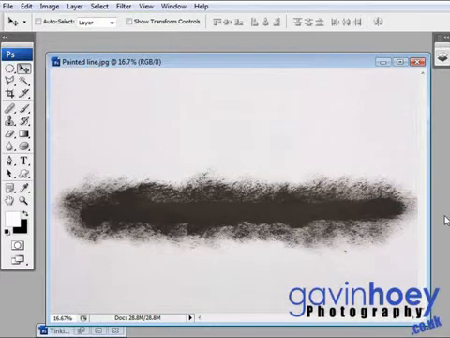So how do you go from this to a paintbrush? Well, you've got a couple of steps to do. First of all, we need to get rid of the parts we don't want. For example, I don't like this bit on the left and on the right where it all goes a bit soft and fuzzy, and I don't want the fuzzy bit underneath either.